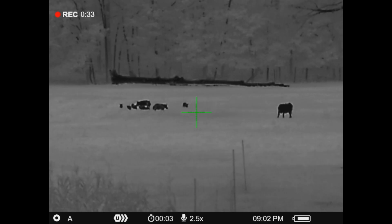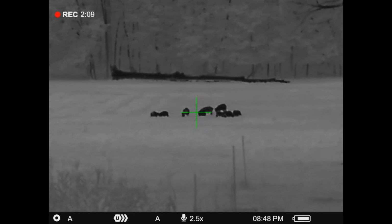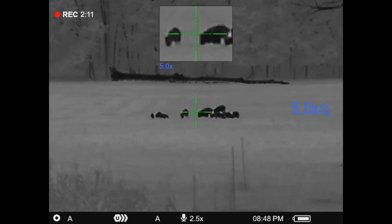When we do the walk around, we'll talk about the mount as well. Again, almost 1,500 yard detection range. Without the mount, it weighs about 25 ounces. You can add 3 or 4 ounces when you add the mount on there as well, so almost 30 ounces all together on the rifle. Now, let's talk about ID ranges. I'm going to say conservatively, I know you're seeing a bunch of video.